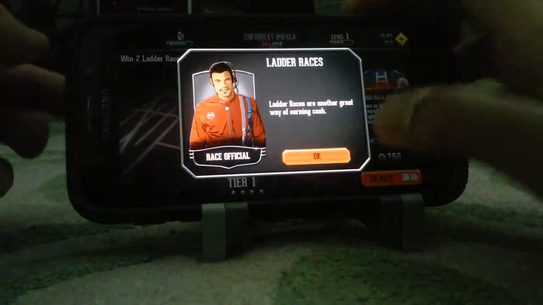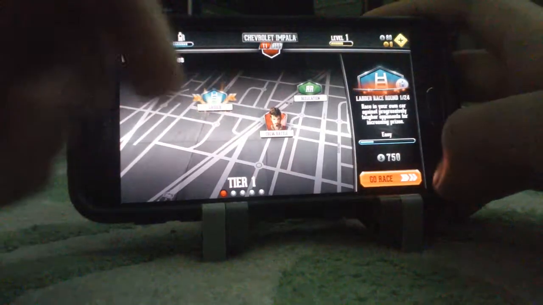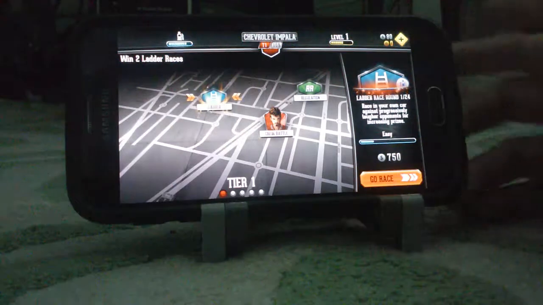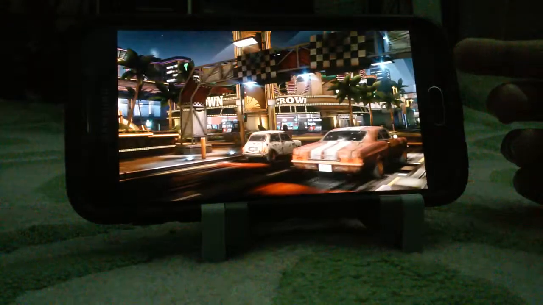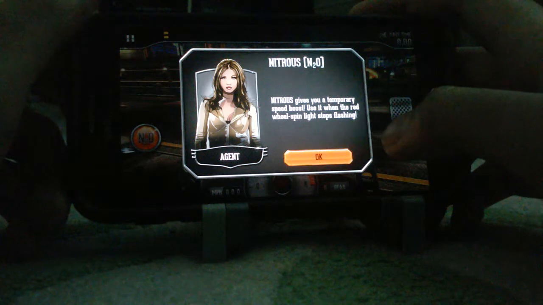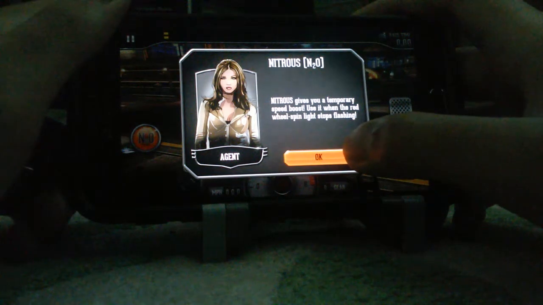I'm gonna do a race right now. That race, another great way of earning cash. Okay, that race round 1 of 20. You'll go against tougher opponents with increasing prizes. $700, easy. Go race. Win 2 ladder races. That's nice. And it just gives you temporary speed. We use it when the red wheel spins, light stops, flash.